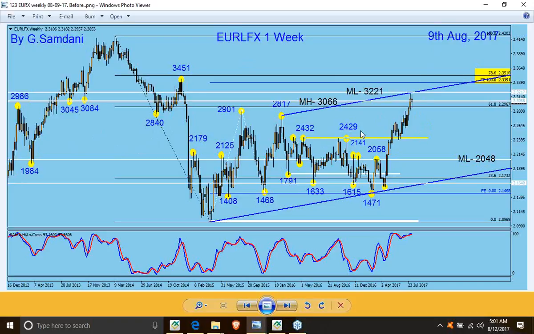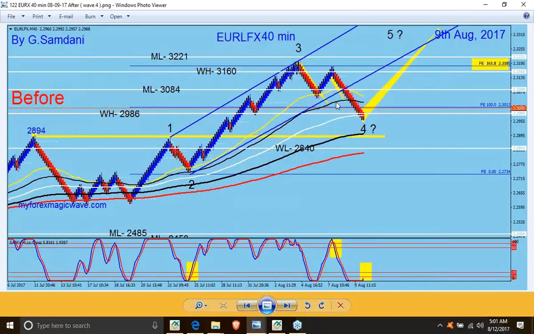All right. So, bigger picture, and this is what I teach in my webinars: you look for the bigger picture, and then you play around with the 40-minute chart, and then grab this market by the neck. Control the market. This is what it's called, controlling the market completely, knowing what's happening.